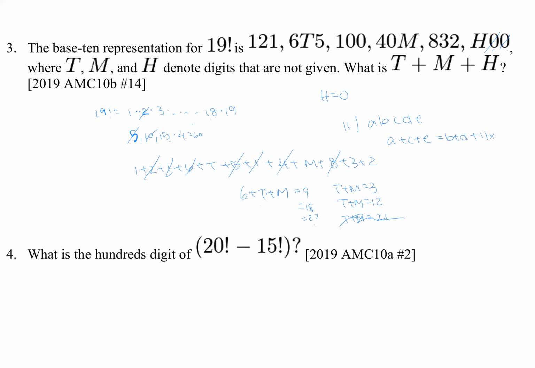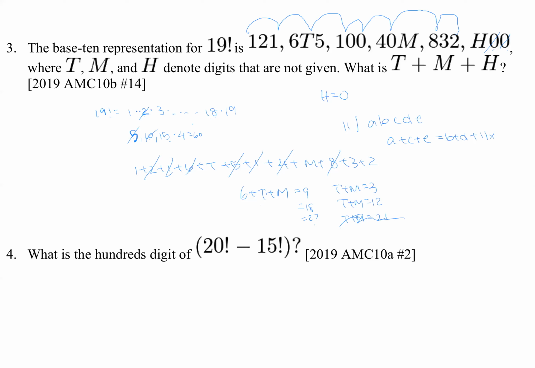Okay, so that's the divisibility rule for 11. Applying that to this number, since 11 is in our factorial, it is divisible by 11, so we can then look at these numbers. So we have 1 plus 1 plus t plus 1 plus 0 plus 0 plus 8 plus 2.